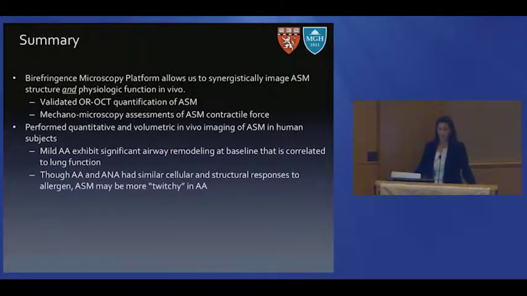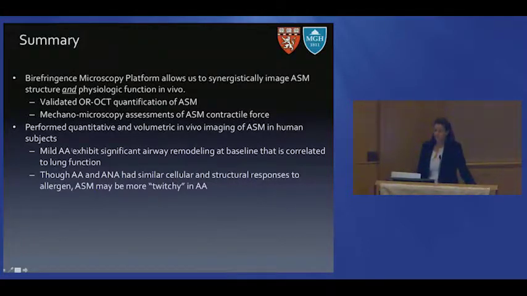So basically, just to summarize, OCT has been around for a while now. Like I mentioned before, it's been used extensively in GI, in cardiovascular studies, dermatology studies, and ophthalmology. Everyone's seen it in ophthalmology. But it's starting to really get some traction in pulmonary, specifically for lung cancer, IPF, and more so now with asthma, where we have these additional techniques that enable us to see the airway smooth muscle, which we've validated. There's still more work to do, but we have this new technique that will give us insight into the airway smooth muscle tone and the potential for contraction.